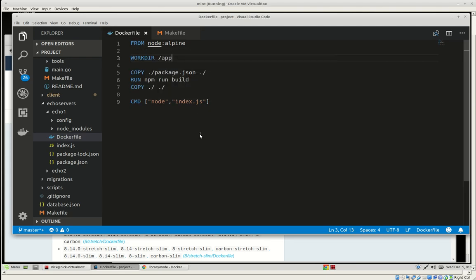Okay, so what's going on here is, every time you build a Docker image, it will cache what you've done before. So you might say to Nick, why are you not just copying everything and then running npm build? Well, the problem is if I don't change the packages, why would I want to rebuild every time I just change a file? If that makes sense. So basically, it makes it a lot faster if you do the steps that you need to do. That'll make sense here in a minute. I'll show you.